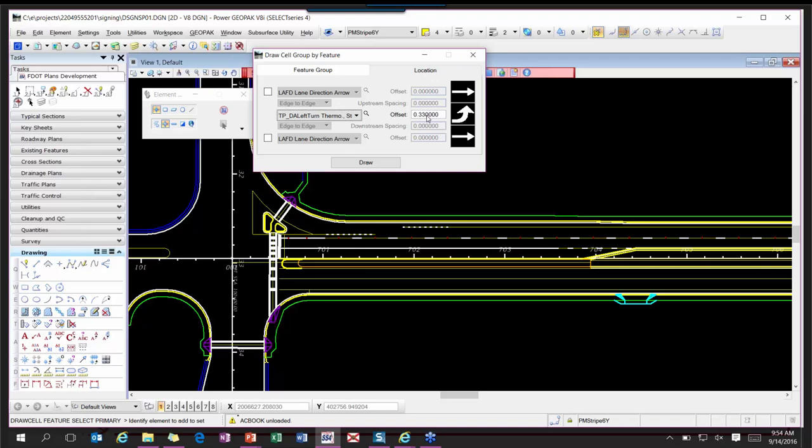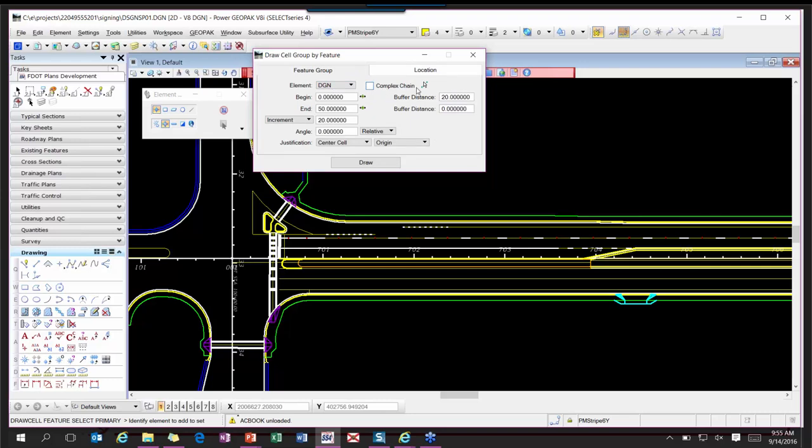All right, so my offset needs to be 6 foot. Go to my location. I'm going to use this white line as my reference. And if I go back and look in the standard, I need to have, it's 25 feet from the begin to the, basically it's the point location where it's pointing to, okay?